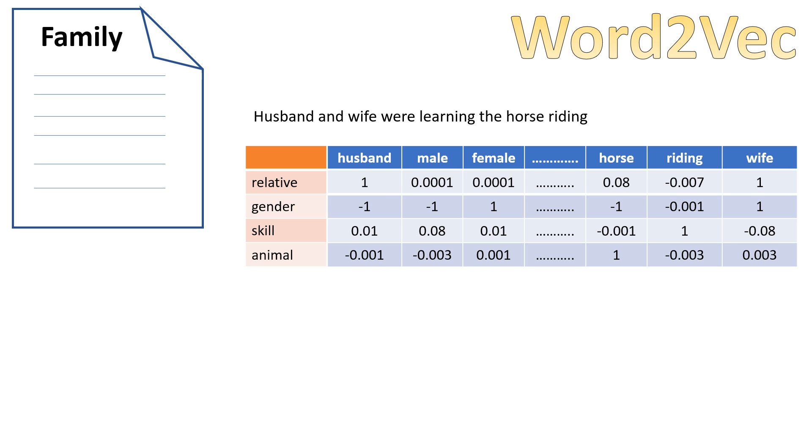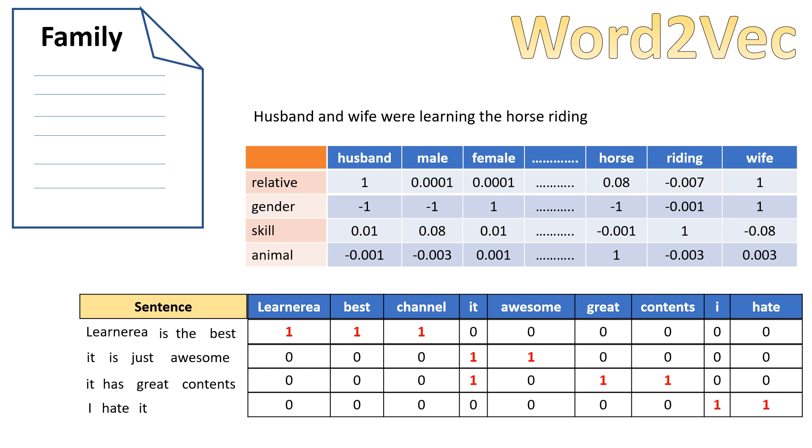This is how it does the scoring. Now what is the advantage of having this? First advantage, which I just covered, is like in the bag of words we saw that wherever it doesn't match to a word, it produces zero for that. And that's how when you keep on adding the sentences, it will keep on adding another features and it will keep on producing zero wherever it doesn't find a match, which results in a sparse matrix. That's called the sparse matrix.